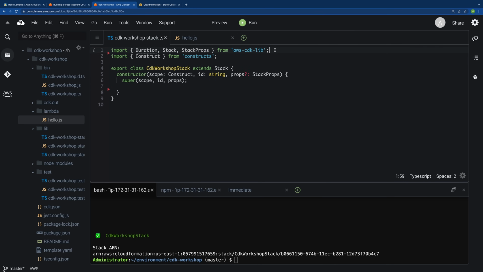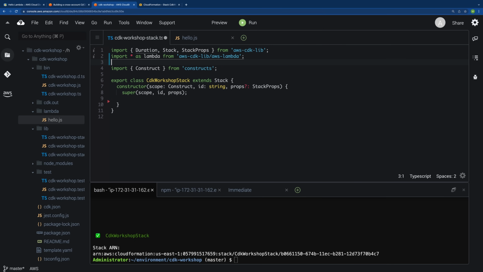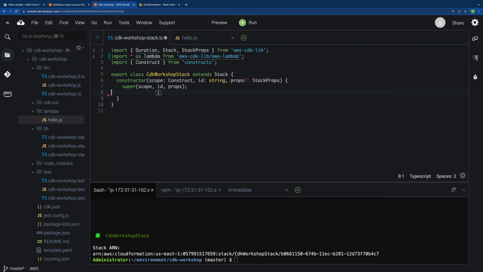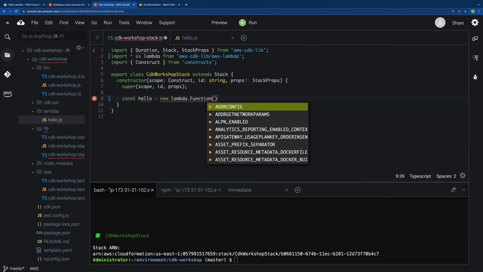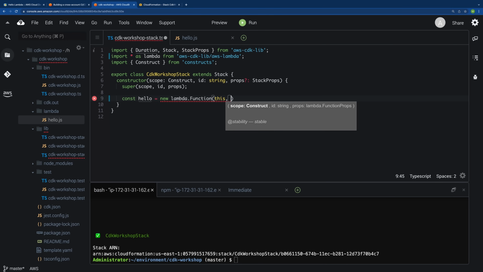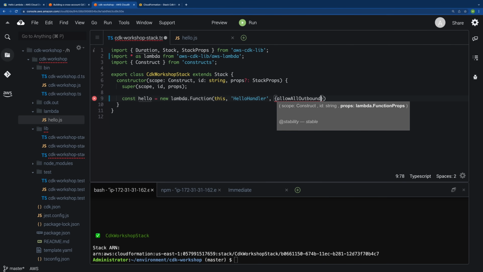We'll add the Lambda import from CDK v2, and then create the actual Lambda function. One of the biggest benefits of creating AWS resources using CDK is the IntelliSense. Having imported from AWS Lambda, I can create a new function using new lambda.Function, pass the stack and ID of the Lambda in, and give it some properties.